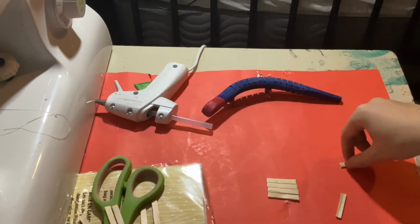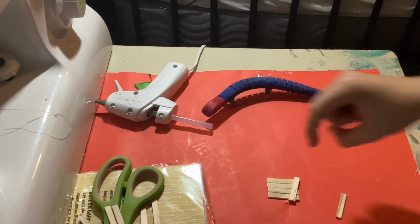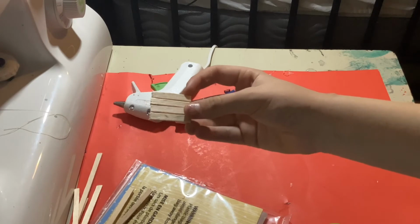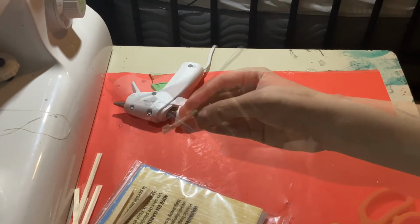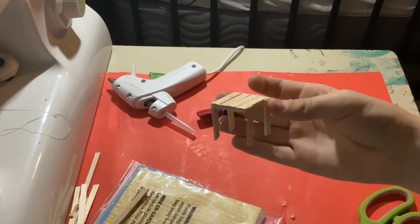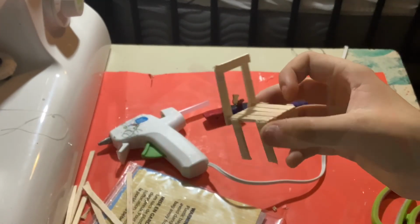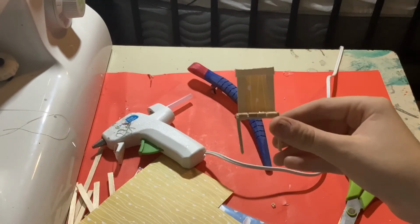Glue them together like this. Okay, now let's add the legs. See, it's super simple. The chair is done. I decided to add it back.